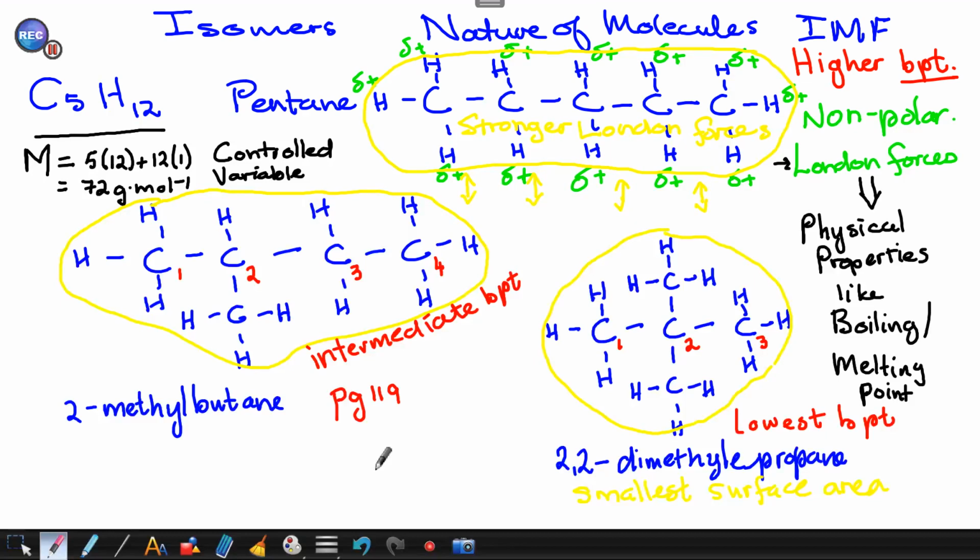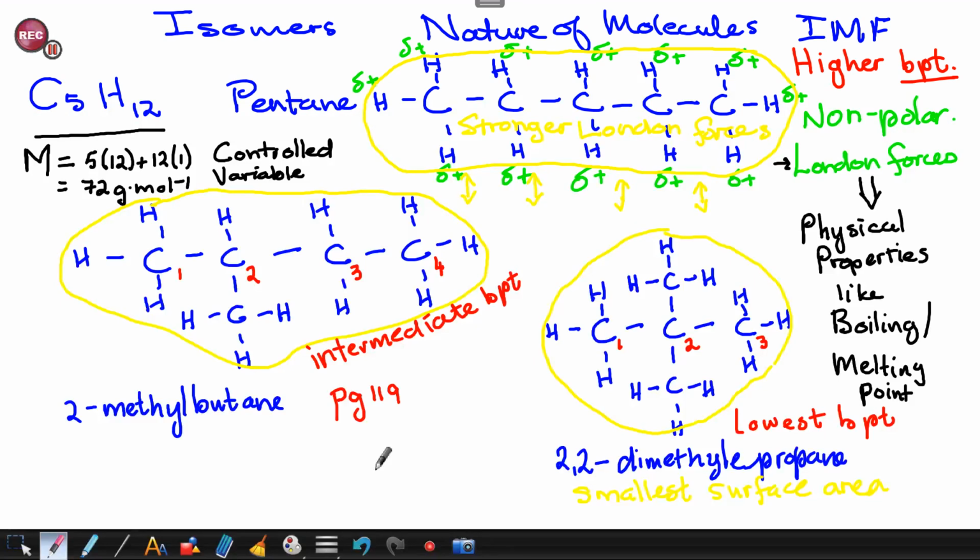They have low melting and boiling points because of weak van der Waals forces. The specific van der Waals force here is the London force. Dipole forces are van der Waals forces. Hydrogen bonding is van der Waals. Ion-dipole forces are not van der Waals. So the moment you have an ionic substance, it's not a van der Waals force.